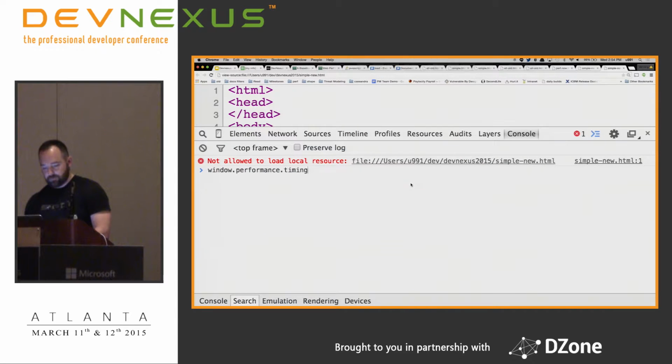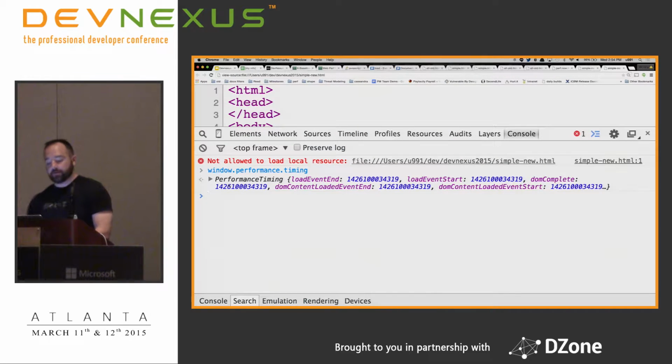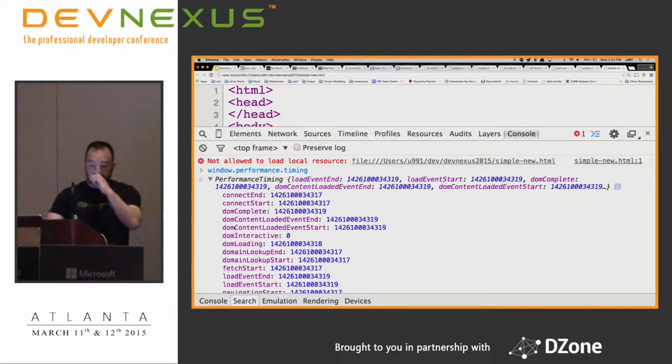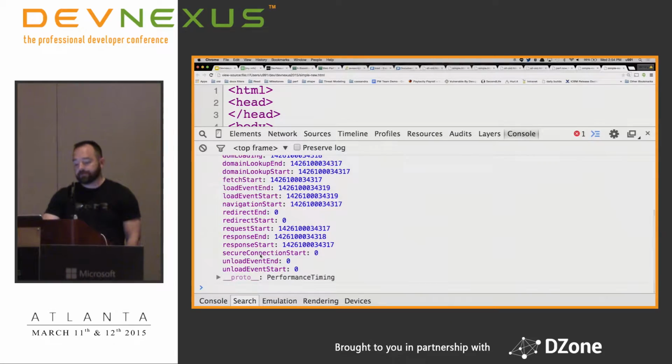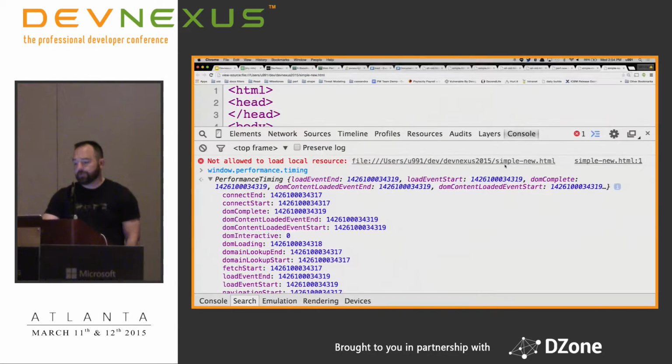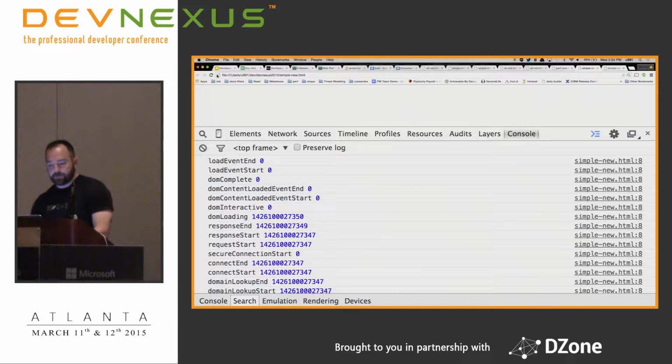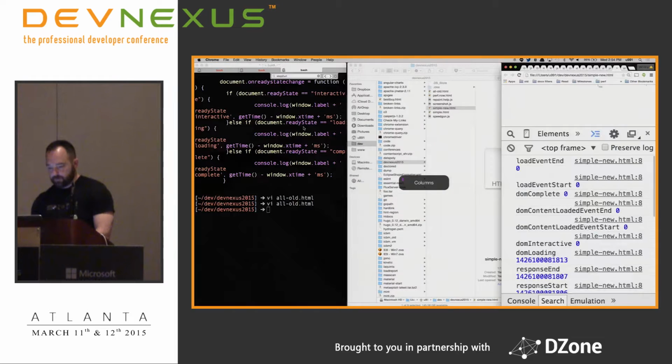So we get this object back in Chrome. In Firefox, it'll be kind of similar, and it returns all of these things that I just showed you in that graph. So if we go back and just let this execute, we get all these cool things.